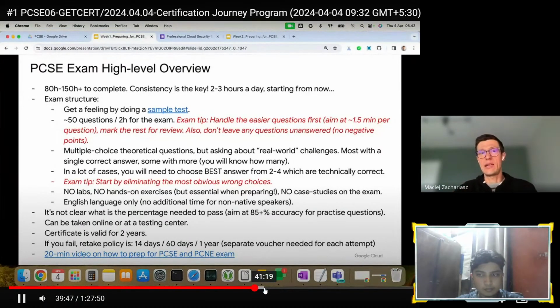Down the browser, right? A software needs to be installed on that laptop. It will take over the control of your device, so your corporate devices may not accept it, right? But this is just to say the testing center is more of a safer choice, I would say, right?